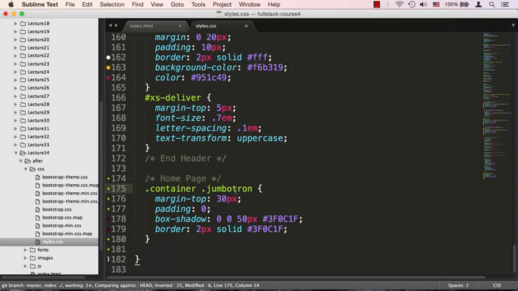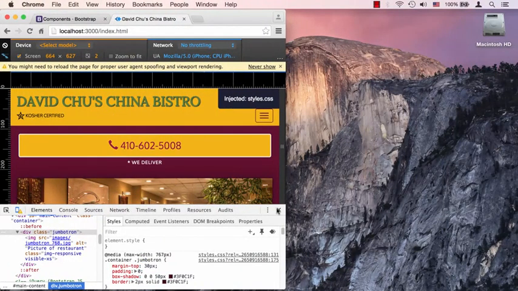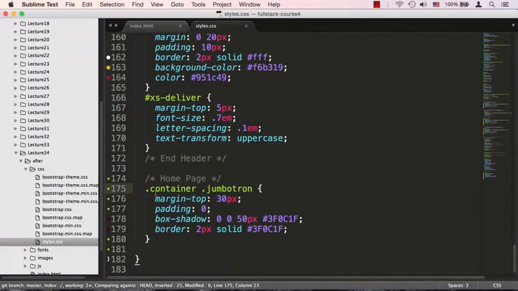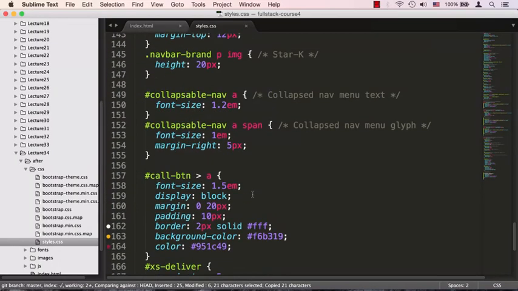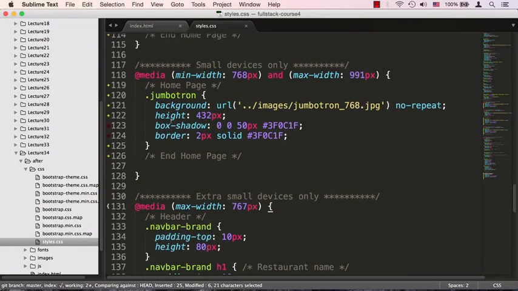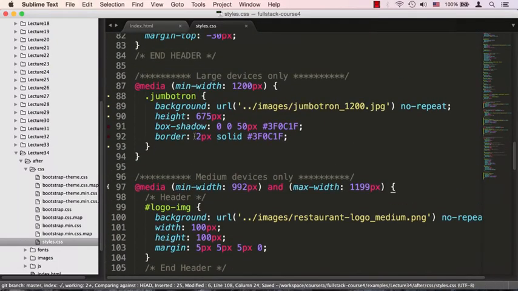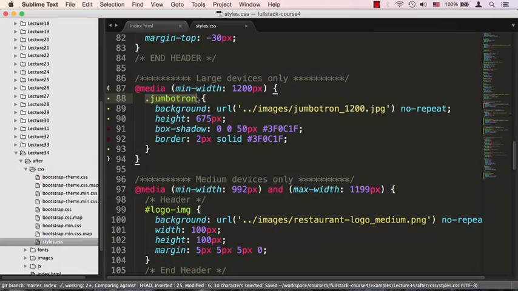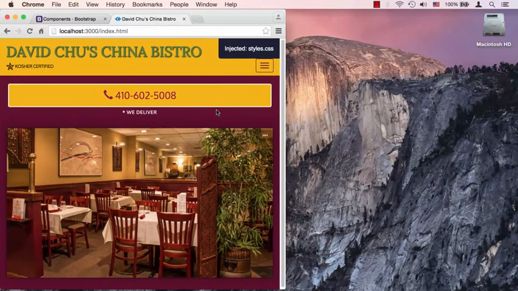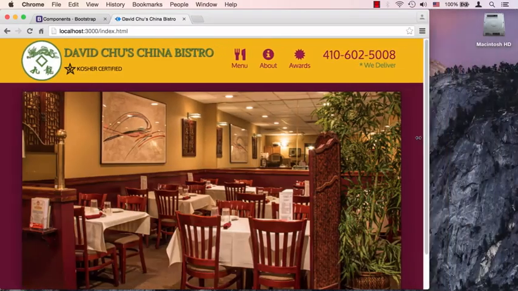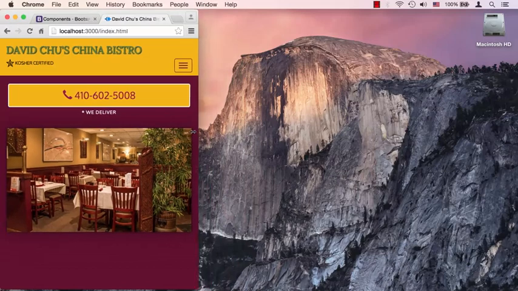So all we really have to do is say container followed by Jumbotron. Save that. We'll go back to the browser and look at that. Now it's actually exactly how we wanted it. In fact, it's probably a good idea to take this container Jumbotron combo and go through every single place where we specify Jumbotron and use that specificity so we don't get tripped up by this again. Let's go ahead and replace that everywhere, and replace that here as well. And now when we go back to the browser, we should be good to go. And if we stretch the browser, in every single screen size, we see that it's working just fine.